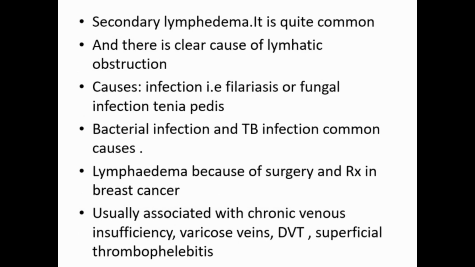In secondary lymphedema, it is quite common, and there is a clear cause of lymphatic obstruction. There are causes like infection, filariasis, or a fungal infection like tinea pedis. Bacterial infection and TB infection are common causes. Lymphedema because of surgery or radiation in breast cancer, and usually it is associated with chronic venous insufficiency like varicose veins, DVT, superficial thrombophlebitis. So that's all for the lecture.